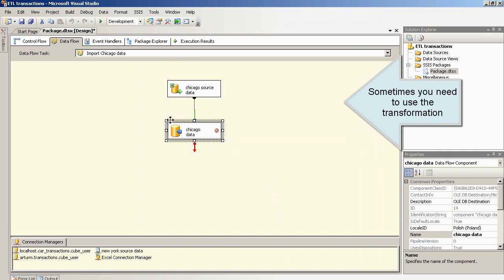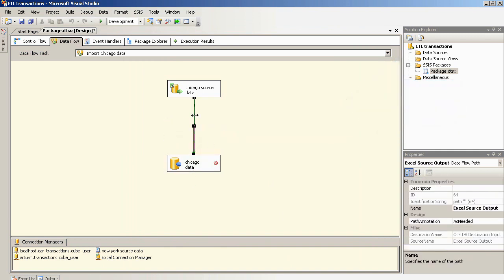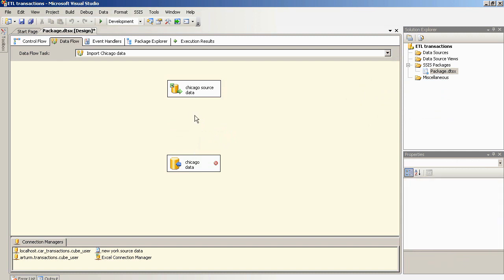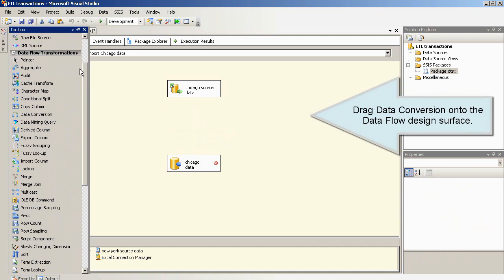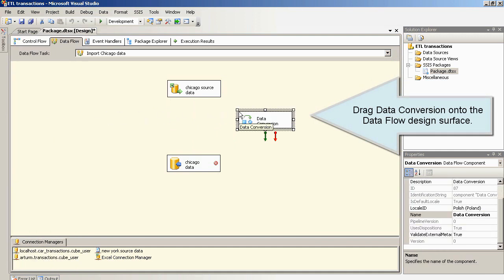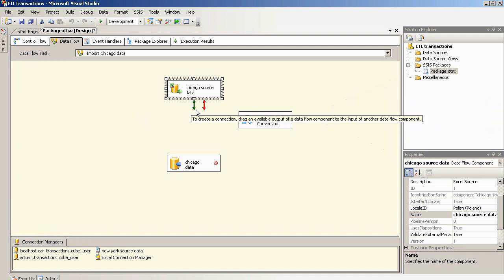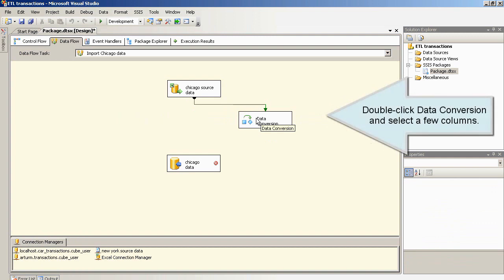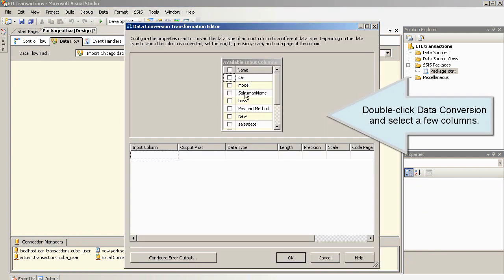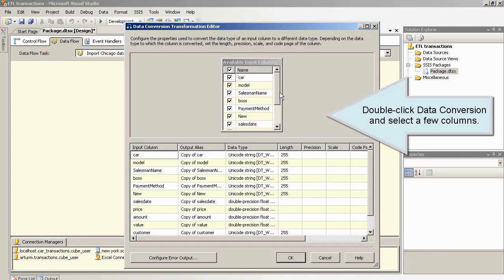Sometimes you need to use the transformation. Drag data conversion onto the data flow design surface. Double-click data conversion and select a few columns.